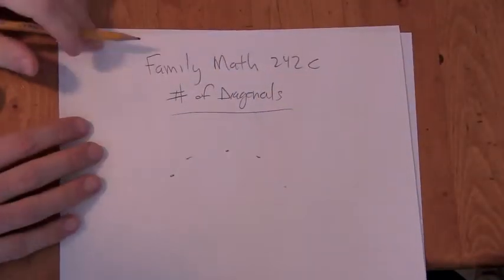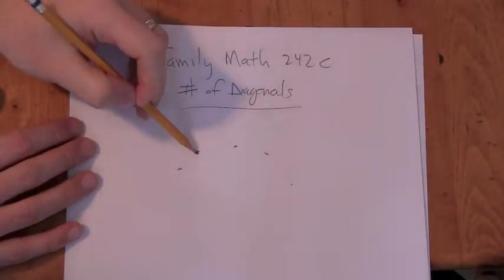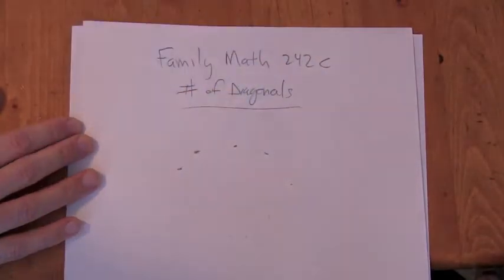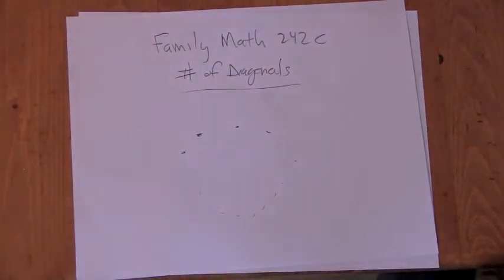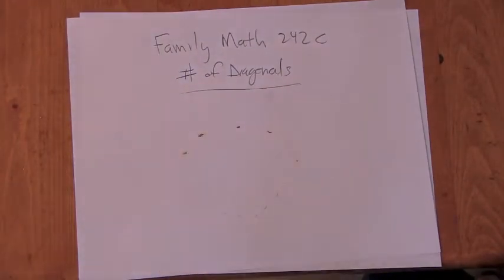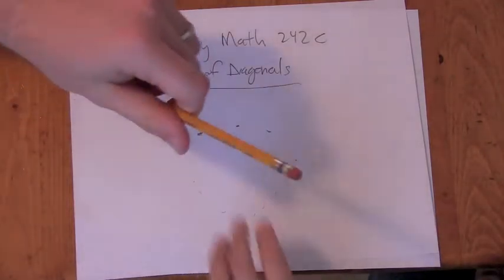Okay, so now we're going to do the number of diagonals, which means we don't count the adjacent sides. So how would we think about this problem? I think it's almost the same thing. But because you don't use the one you're counting with, and you can't use the two next to it.